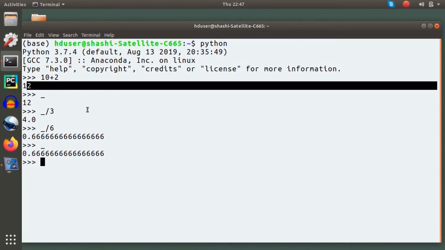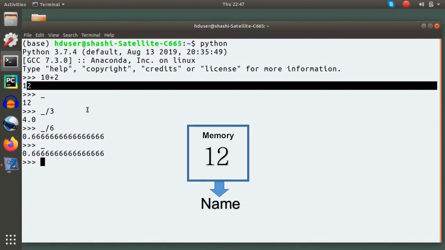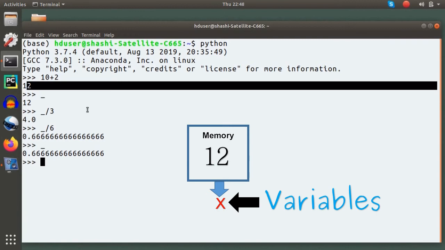So what do I need to do to store values in such a way that I can access them throughout the program? For that, I need to store the values in memory and identify them by name. So I need to store 12 in memory, give a name to it, say X. Then whenever I want 12 in my program, I can simply use X. These identifiers are called variables.